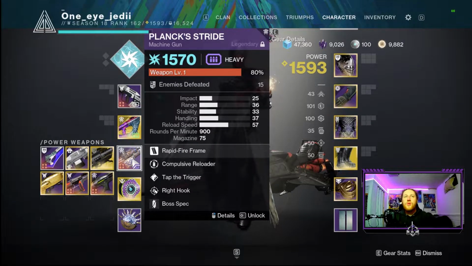Now for our heavy, I'm throwing on Plank's Stride. Just was able to craft this, but like it for a machine gun and the ability to have Overload on this, as well as those enhanced perks once I level it up. Getting that Volt Shot on this bad boy, very good at, again, jolting targets, creating that little higher DPS as well.